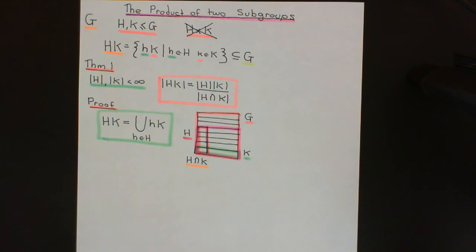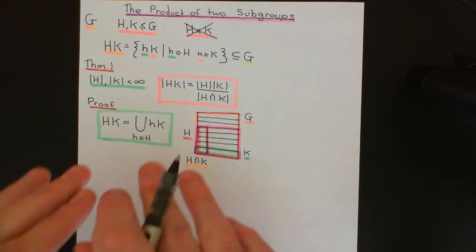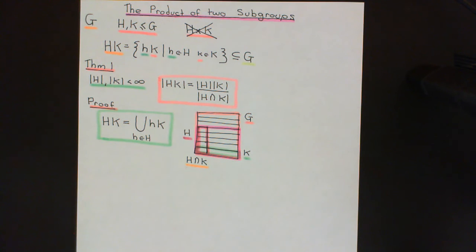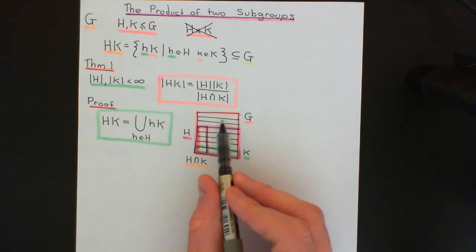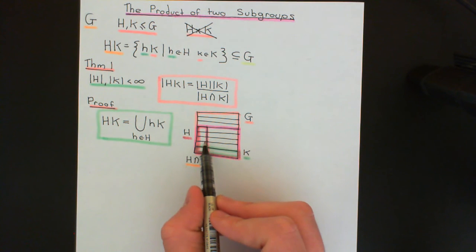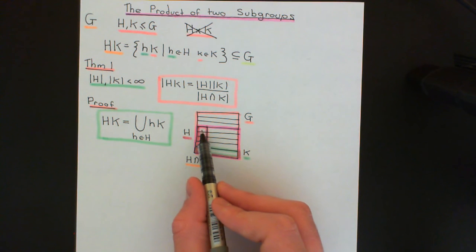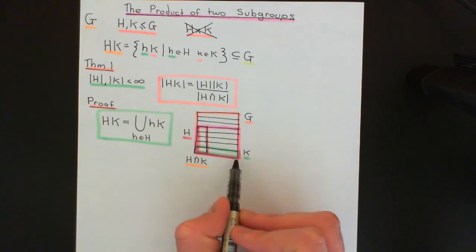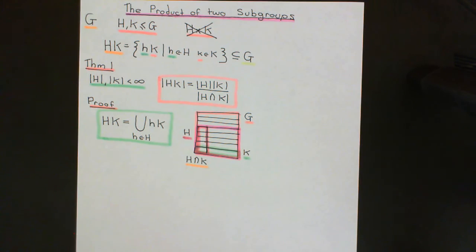Later on we'll be able to give another bit of insight into this, another line for what the product of H and K is equal to. I sort of gave it in what I've just said, but we'll come back to that. At the moment, I'll say it again. Your interpretation of the product of H and K is this: you can partition the entire group up into the cosets of K. You're now looking at those cosets of K that contain elements of H, union all of those together, and that will equal the product of H and K. That's our current understanding of what the product of H and K is equal to from this picture.